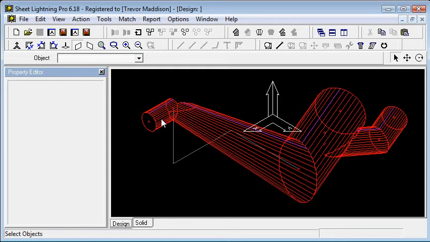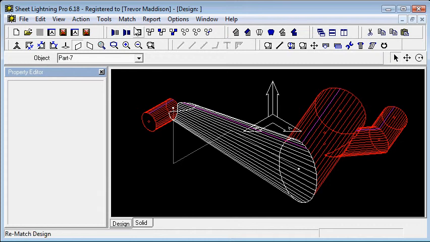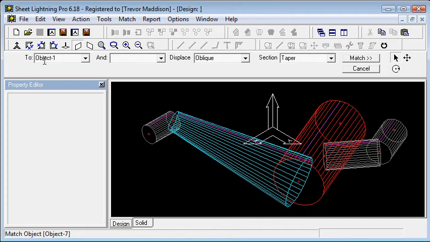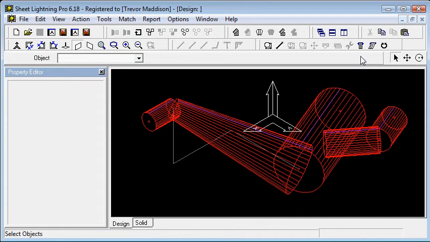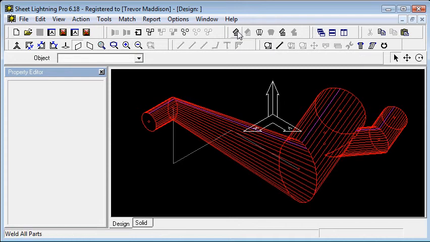Now the thing is, we will have set this to a certain diameter, and the part we really want to match is this one at both ends, rather than matching this to it, because that will alter this part. Either it would taper it, which we may not want, or it will grow it and change the diameter, which we may not want. So the thing to do here is to use match selected, and match this. It's already matched to object 1. We want to also match it to object 8, the new one we just put in there. And if we select match now, that is now matched at both ends. So if we use weld, we find we have a valid intersection at both ends, and this becomes a matching part.